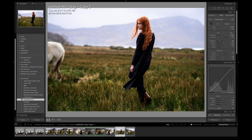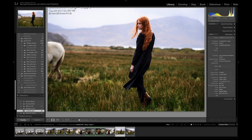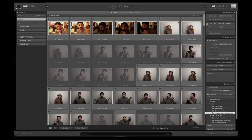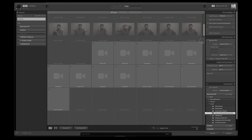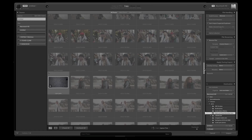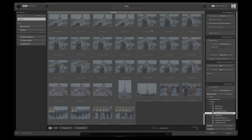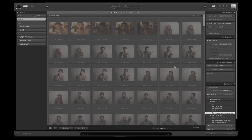To import photos via Lightroom is very simple. All you have to do is go into Library, click on Import, plug in, of course, your SD card, and it will gray out every single photo that you have already imported, so you cannot import them again. It is very neat, and I do this every time I have to format a card, just to make sure that I have every single photo or video imported into my computer. And you can click here on New Photos, so it will just show you the new photos that have not been imported into your computer. And that is an amazing trick.